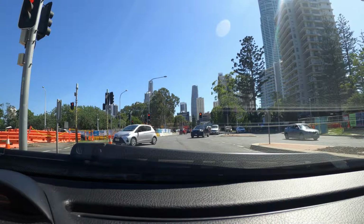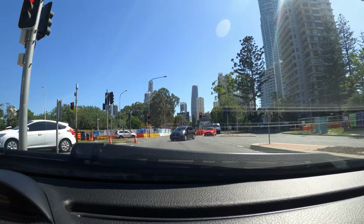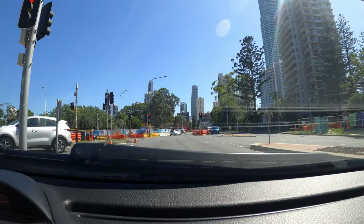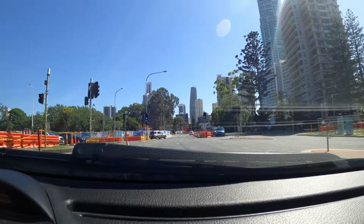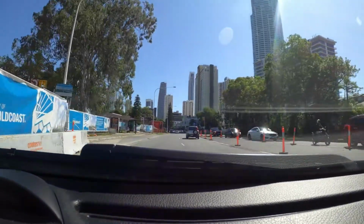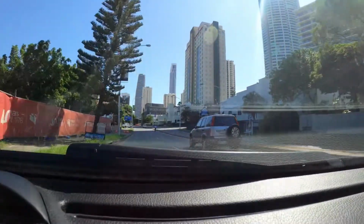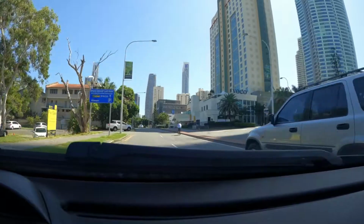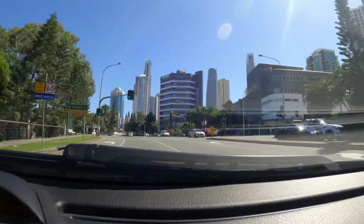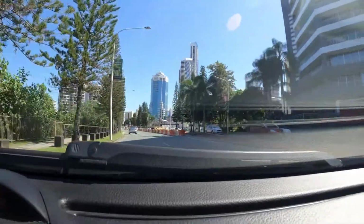But anyway, we're coming back through Surfers in a minute. So we're actually going to drive through just on the outside, on the central part of Surfers here, so we can have a bit of a look. As I said, we're on the main road, Gold Coast Highway. This goes all the way through up to the most southern part of the Gold Coast. There are highways getting off from there, but this will take you all the way through basically, unless you're going onto the main highway, which is the M1, the main highway going to Brisbane, North Coast. Those who aren't familiar with Surfers and the Gold Coast, I don't want to confuse you, so I won't talk about that too much more.